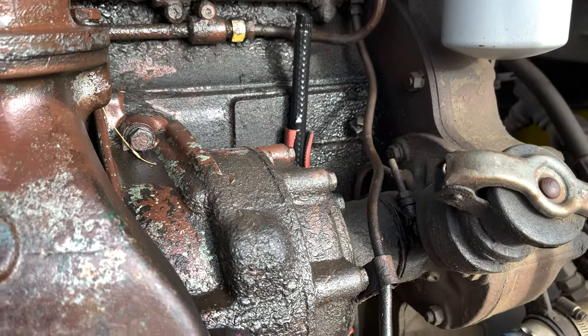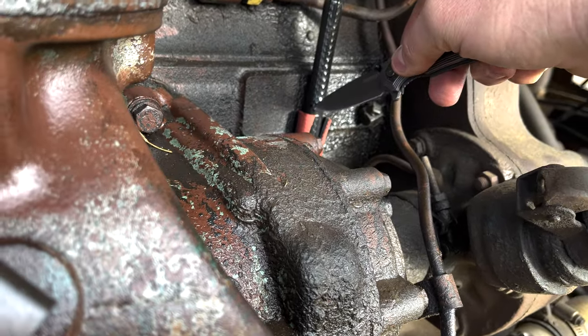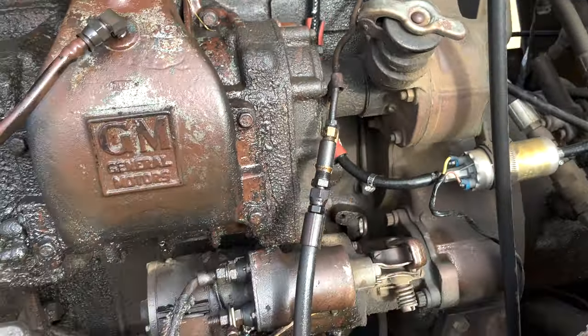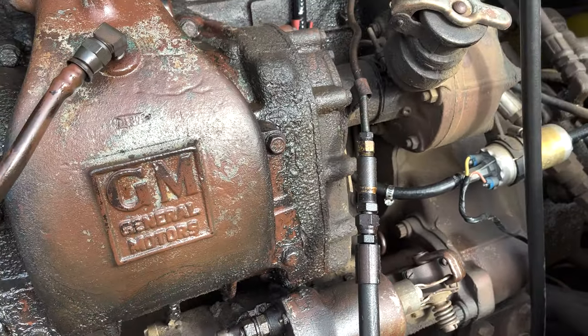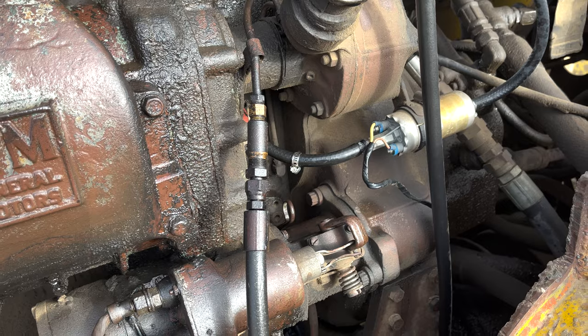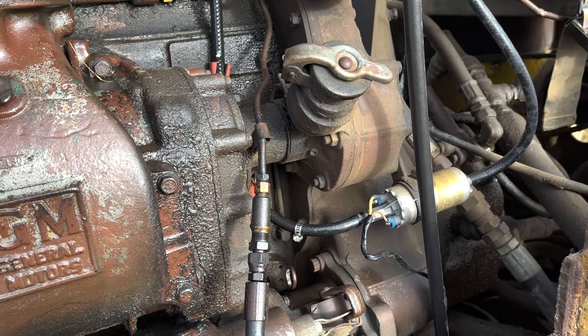Well, I'm broke down again here, but not too big a deal this time. The fuel hose right here exploded out through the side. It started watering the whole thing down with diesel, but no big deal. Just got to put a new line on it. That hose is just not up to the task.